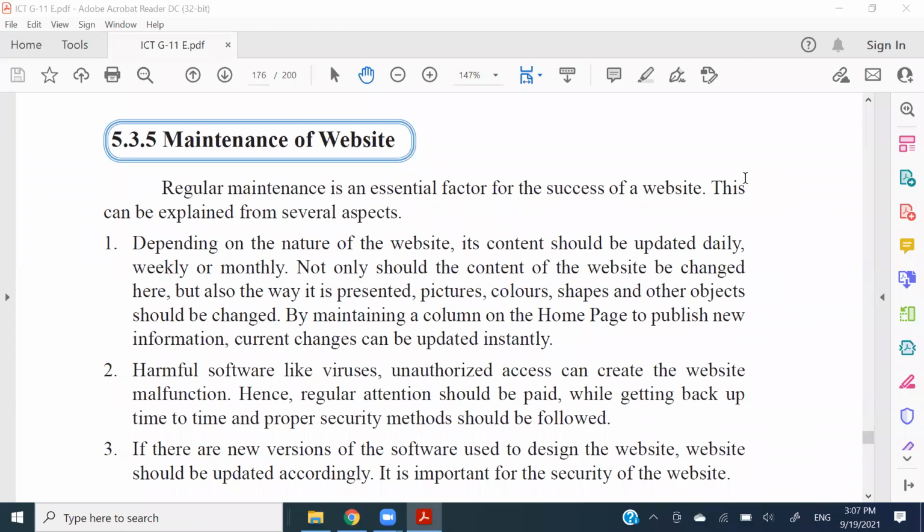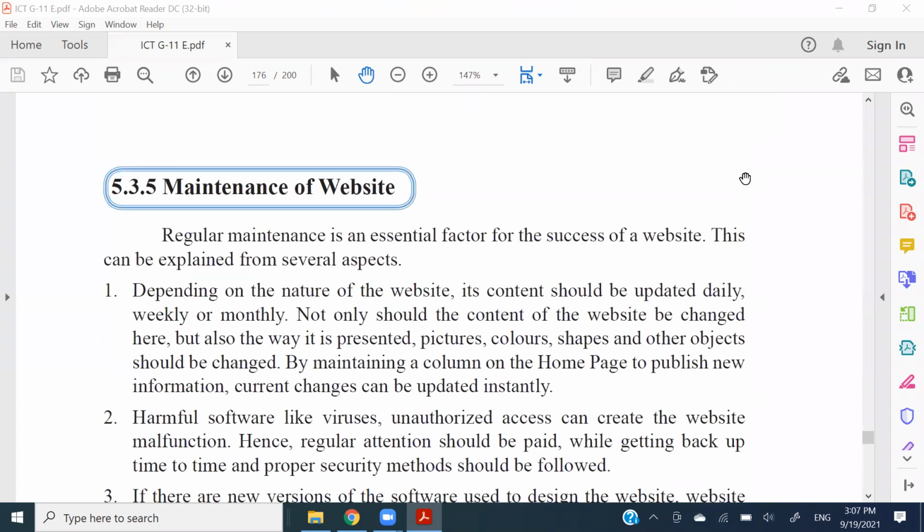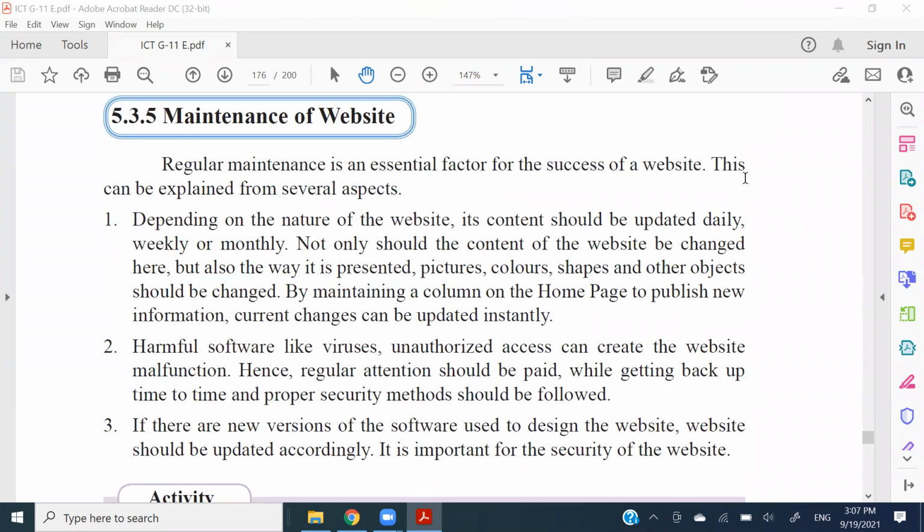Okay, so we have to talk about the maintenance of a website, like how we are going to maintain it once after we host it, right? So that is the homework that I gave to you last week. I hope you have completed the note with this diagram, all right? So this is talking about what kind of tasks we have to carry out in the maintenance of a website, all right?